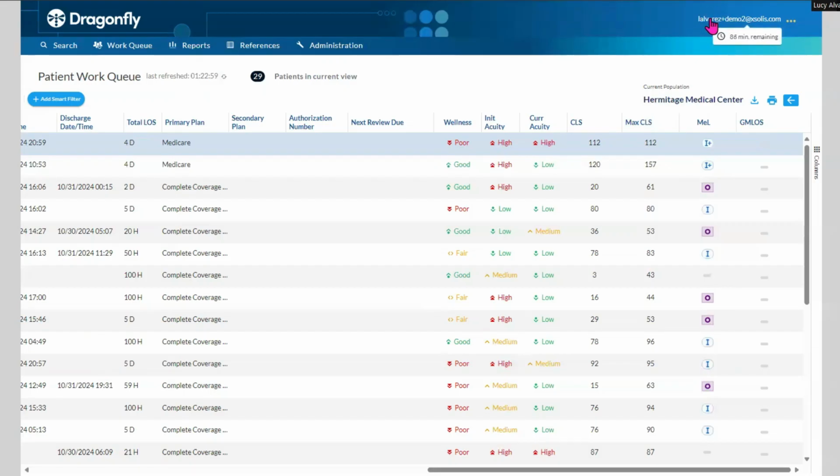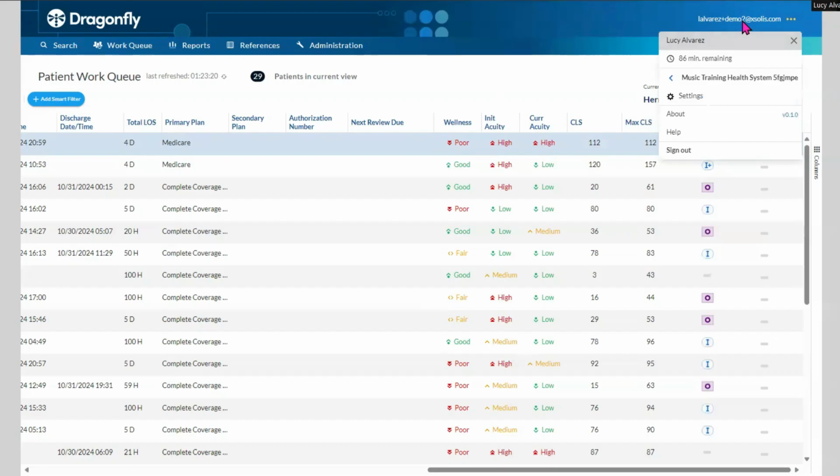If we hover over the email or even the ellipses, because they are together, you will see an inactivity timer pop up. You will still have 90 minutes like you did in Cortex. To increase that inactivity time, you can either click on the email or ellipse and the options will open. Notice again that inactivity timer here. To refresh, you can click on the clock like you did in Cortex. And then once you click on that, it'll come back to 90 minutes. Next, you will click on the settings.